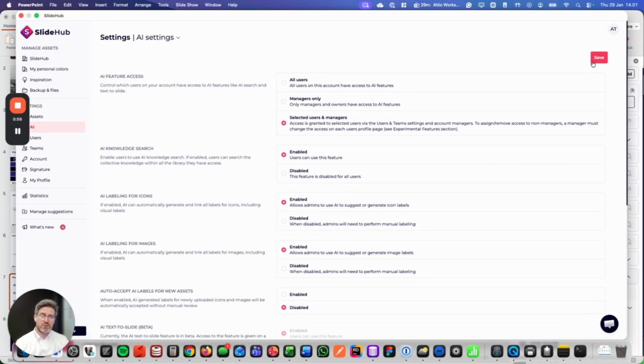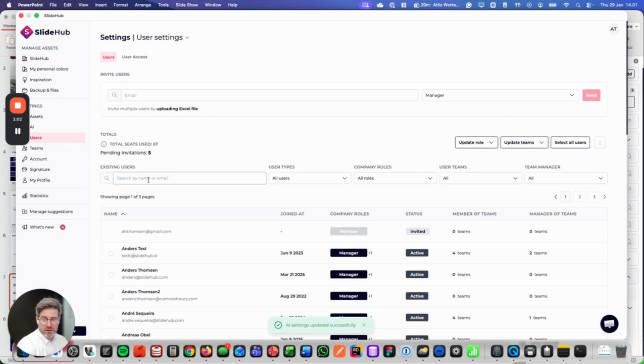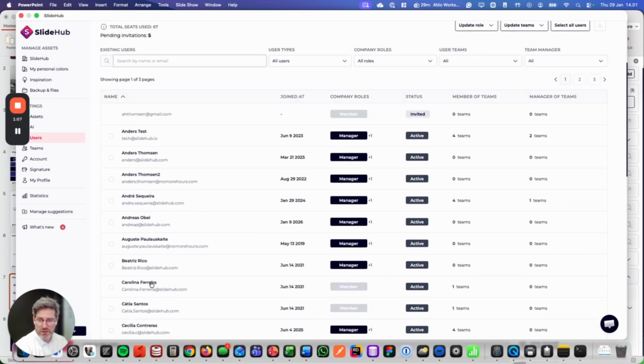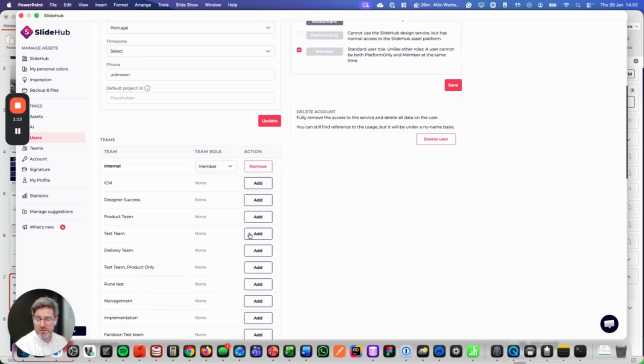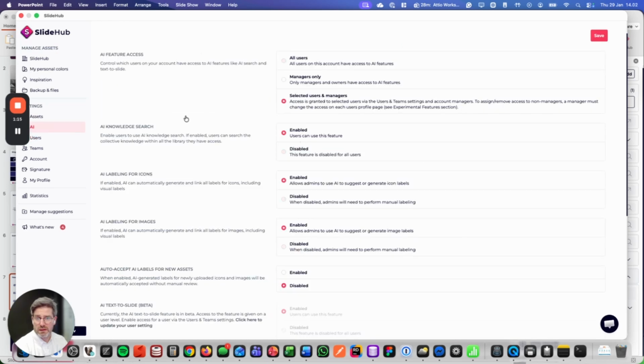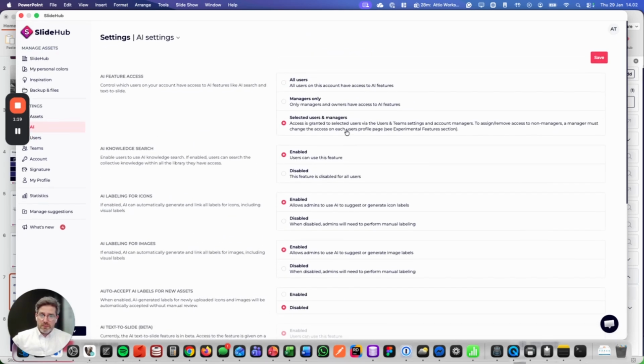If you do selected users and managers, you will need to go in, and let's say we have my account here with Carolina, and we want to give her access to the AI. I'll go in and edit on this level, and this will give her access to the AI along with all the managers in the account. I'll just return it here.